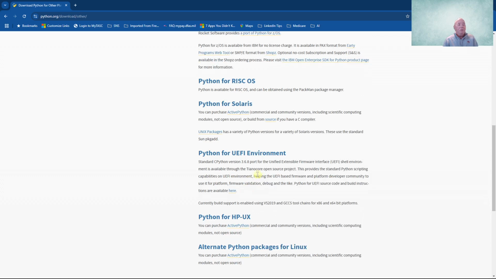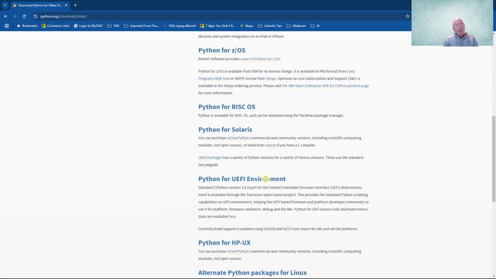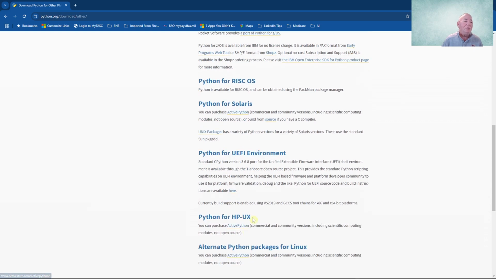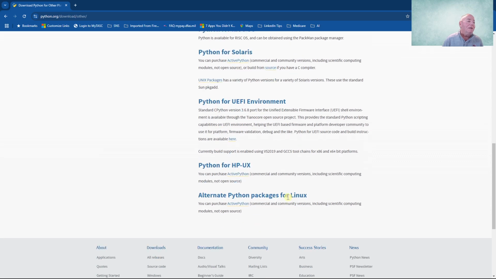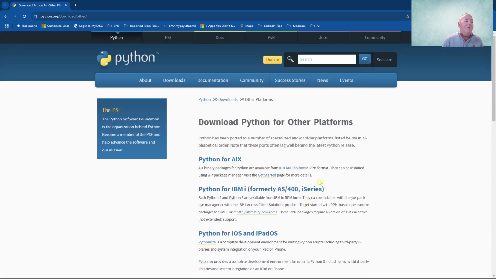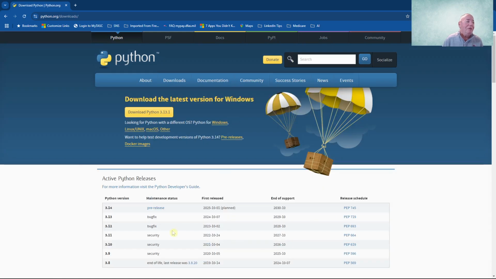Python for Solaris, which was Sun's operating systems, now owned by Oracle. HP-UX, which is another flavor of Unix for Hewlett Packard machines. So there's lots of things out there. In reality, for all of us here, you're most likely going to be looking for Windows, or you're going to be looking for Mac OS.